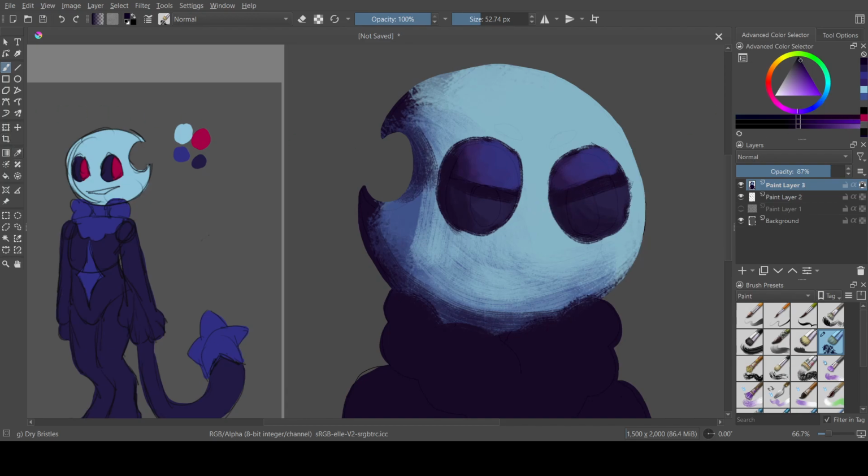And now we're going to take the red. And he's going to have glowing red eyes, you see, because he's my edgy DeviantArt OC. Yes. Slay. Actually, I think I'm gonna do this part right here. Fill in a little bit more of those details. That looks better now. And now we're gonna do his mouth.